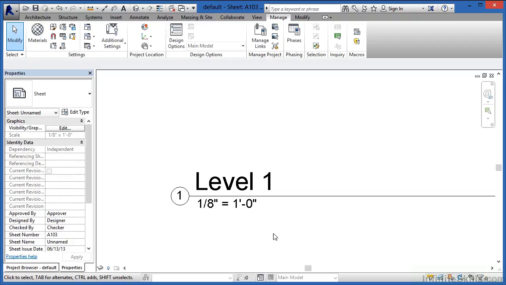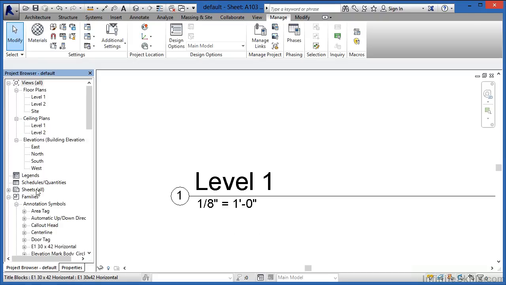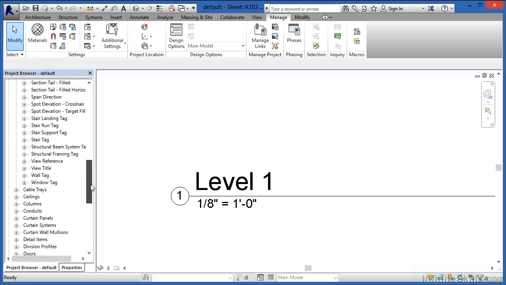So if you need to make modifications to your view titles, this is the process by which you need to do it. Start off by going underneath your project browser, expanding out your families, annotation symbols, scrolling down, and then finding your view titles from your families here under the project browser.